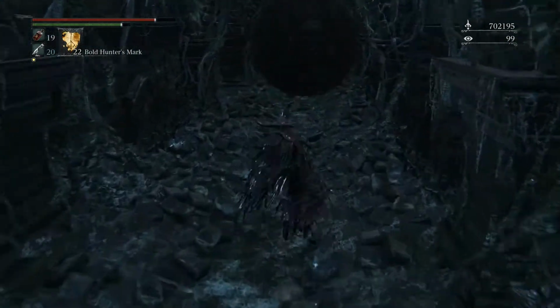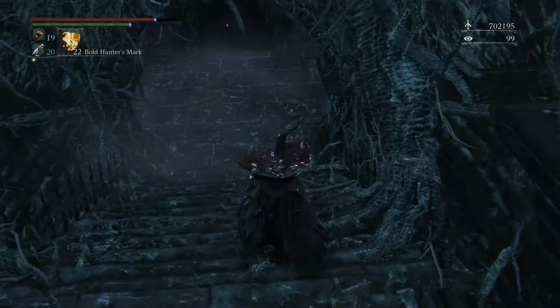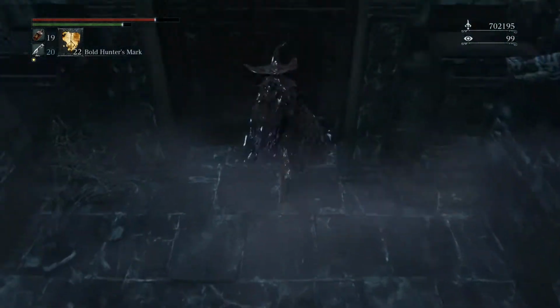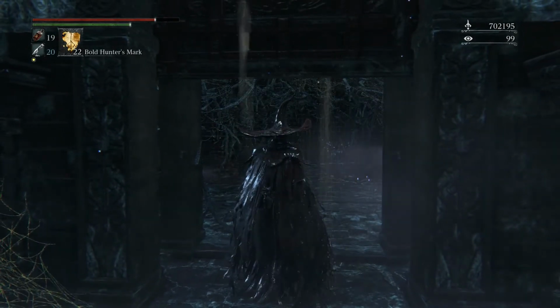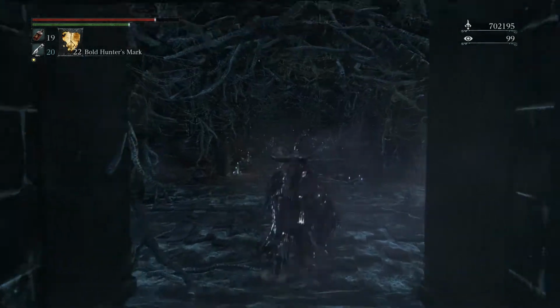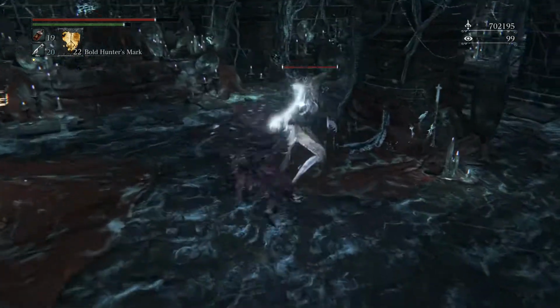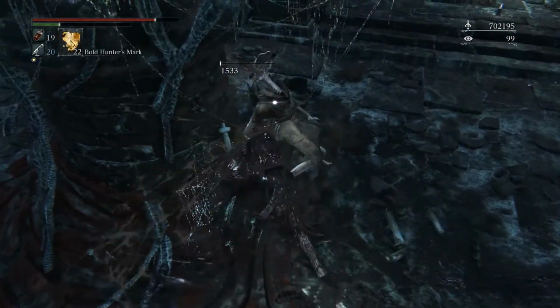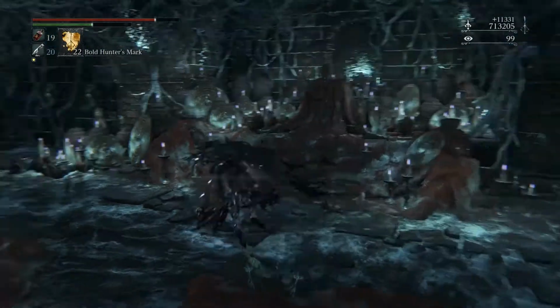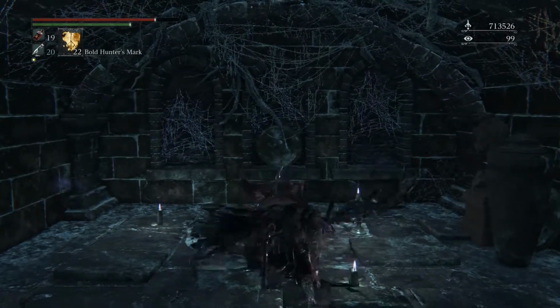Am I going the right way? Am I going to get crushed by a boulder? Went the right way. Oh, I thought I was going to fall. I did not think that was a staircase. Alright, so let's see what's in here. Lever? Is there a lever? Ew. Kill it. Don't let it grab you. There's no lever here, but there might be some treasure. There's a mini chest.